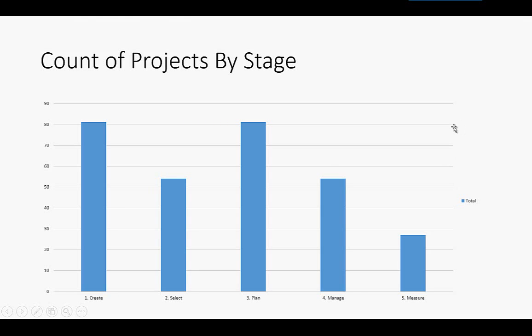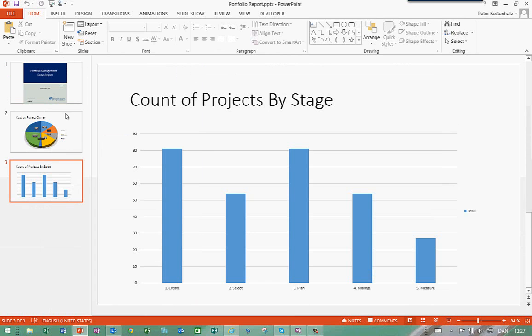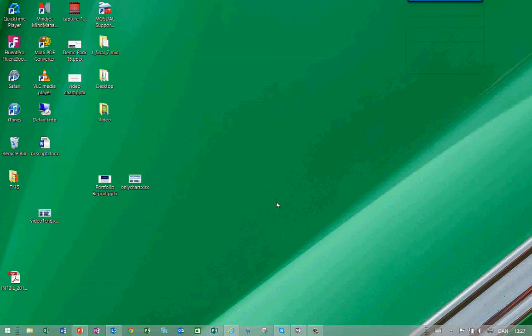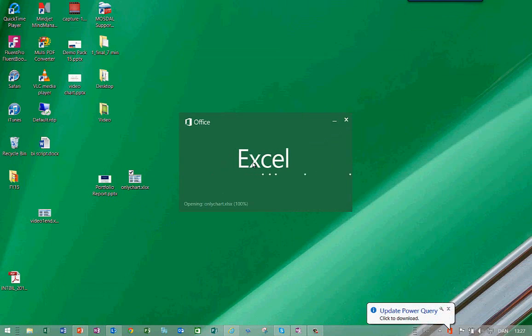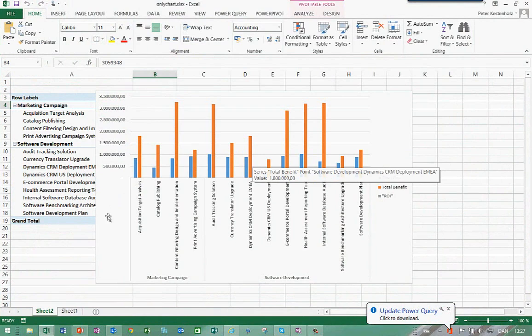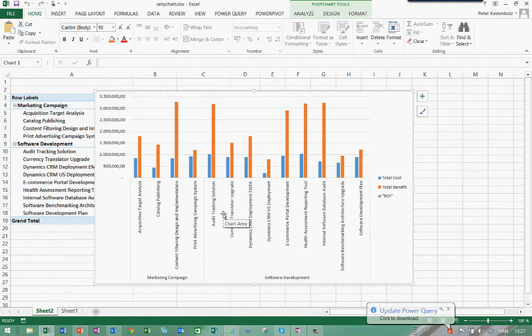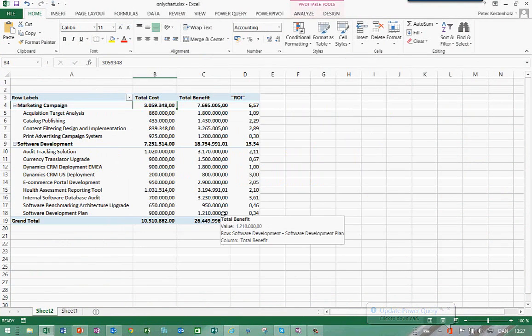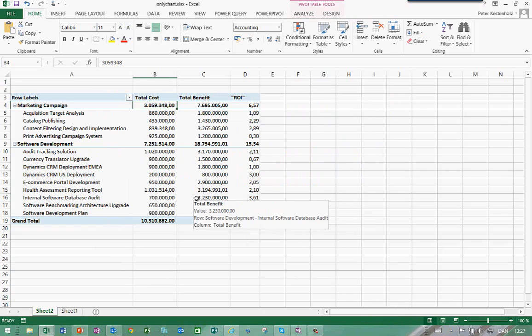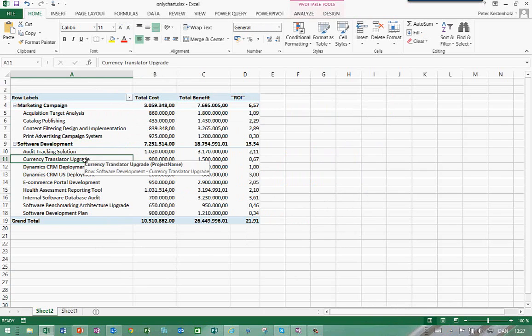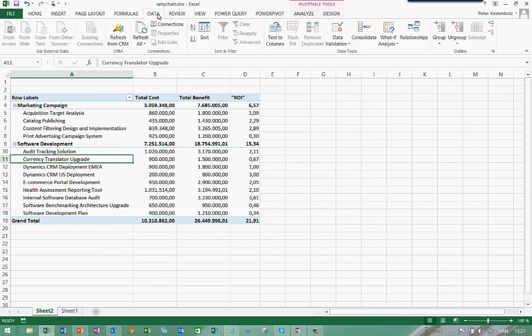And first of all, let's launch our Excel spreadsheet again. This is where we left off with the pie chart. Just a second, here we go. And previously we trimmed it, so we actually removed a lot of data that we might need now to create the report that we have to do. So I would start off by simply going back and remove all the filtering we did, so we get all the data out of our Project Online tenant.